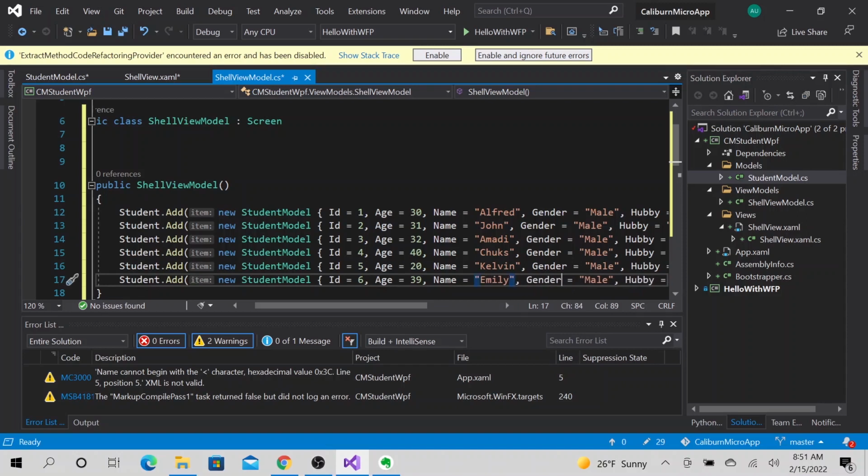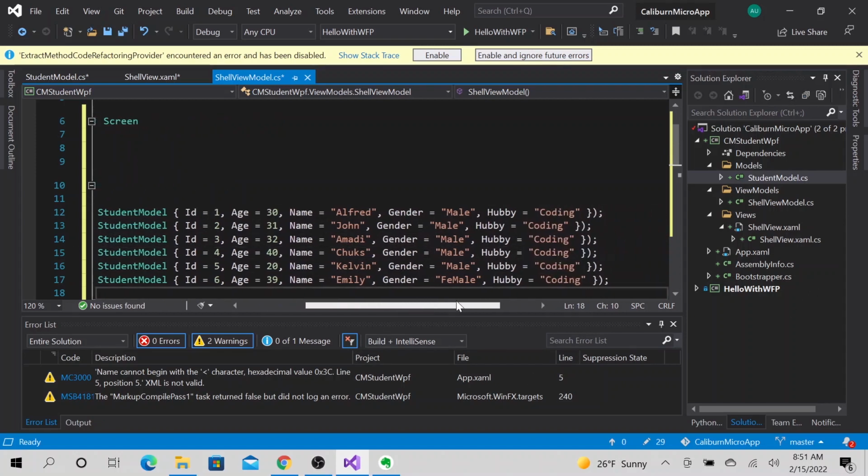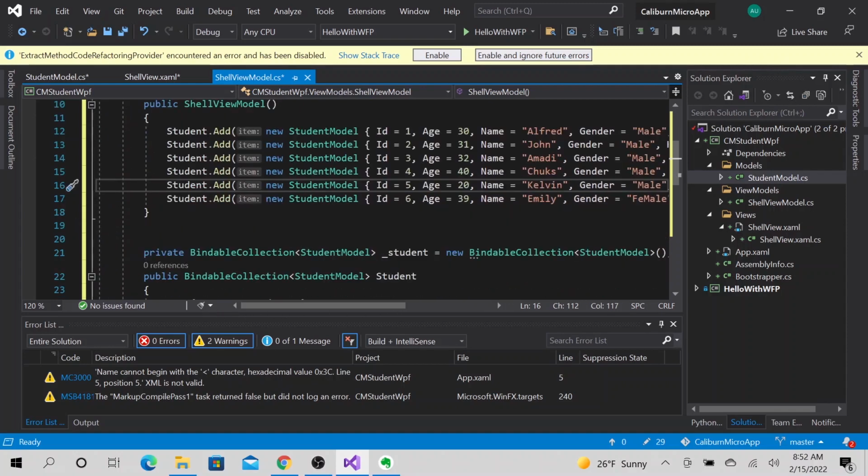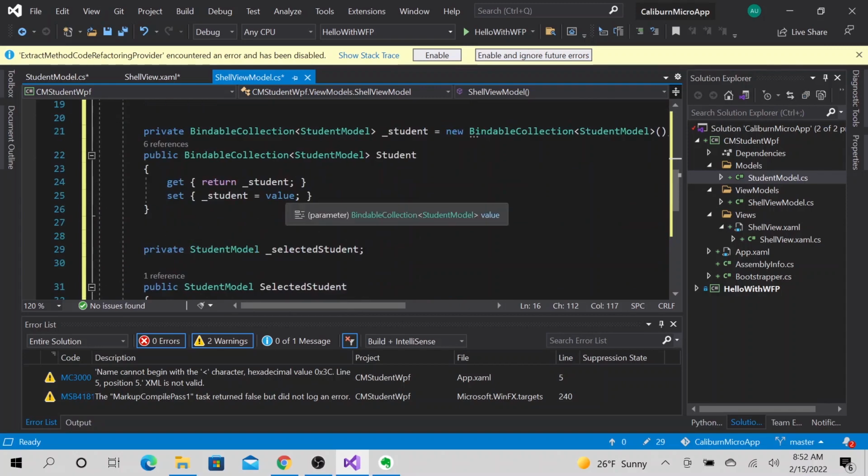All right, so let's do a female here, and everyone is male. All right, let's do that. So everyone's hobby cannot be coding, so let's go ahead and change some of these. John likes eating, running, swimming, reading, jumping. All right, perfect.